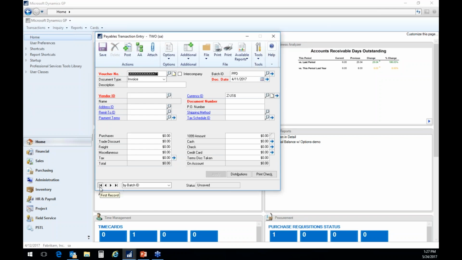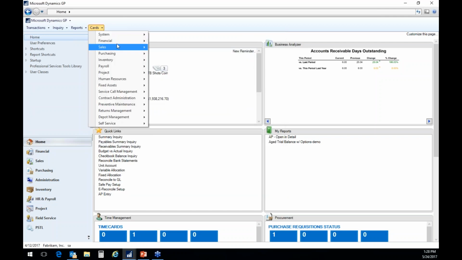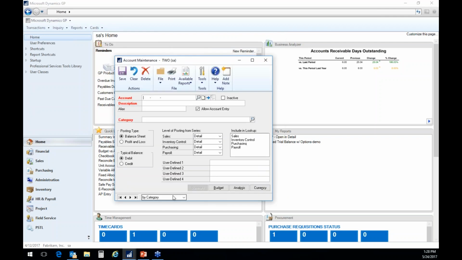The browse buttons are down here, and so this would be the very first record in the list, in this case of payables that I have sitting out there waiting to be posted. But I can scroll through the list, so you'll notice that that scrolls right through there. I can go to the very end of the list just by clicking on the far right button there. And sometimes people wonder, well, how is it scrolling? In fact, let's go to the accounts here. You'll get a better idea.